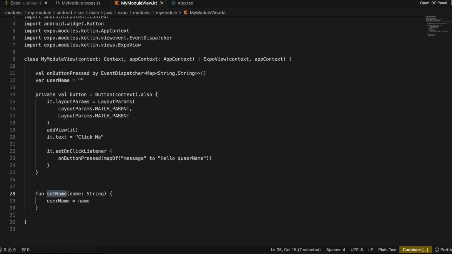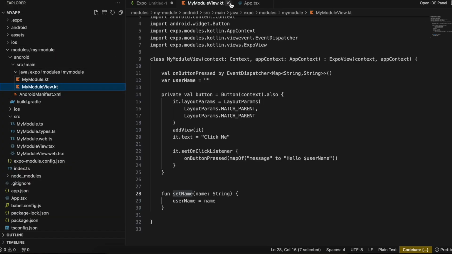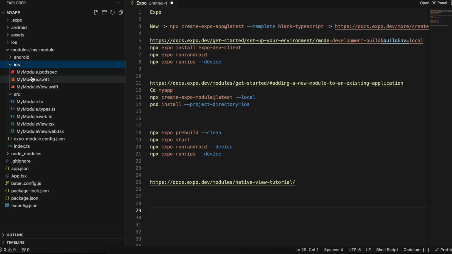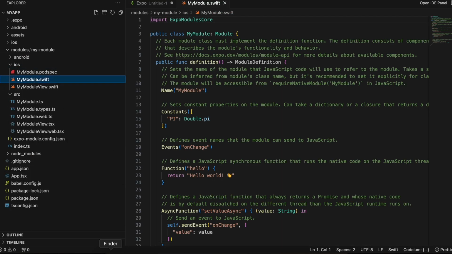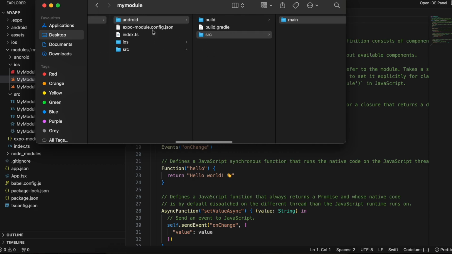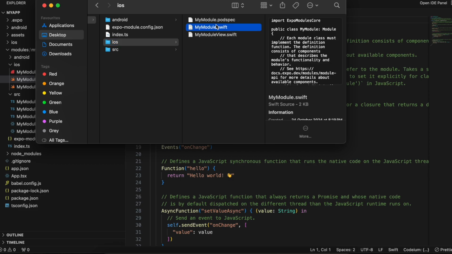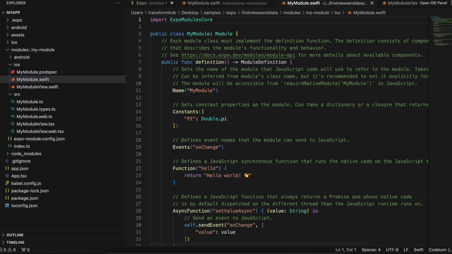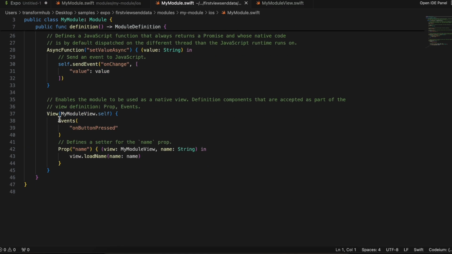Pretty simple. Now for iOS, I'll just close this and this. We have to do a similar thing for iOS as well. Go to iOS, mymodule.swift file. So I'll just go to my practice project and open those files. iOS, these two files I need to open. Firstly, we'll have to copy this event, as well as this particular thing is already present, but we just have to call this view.load name. So we'll have to define this load name, which I will show you shortly.